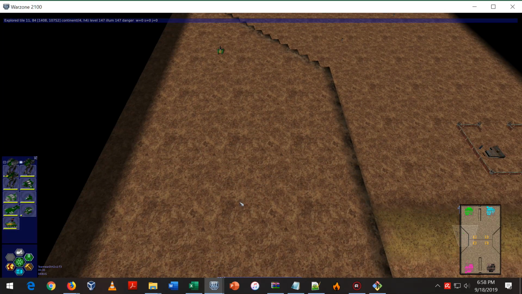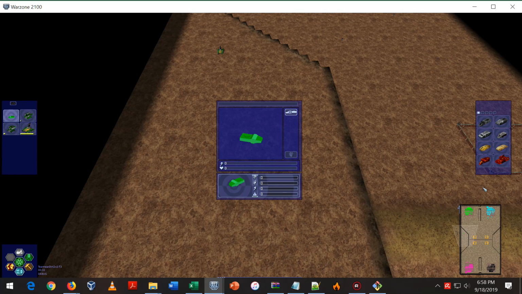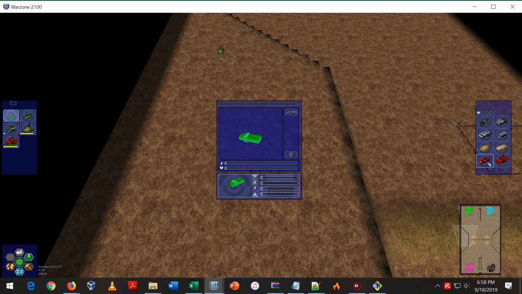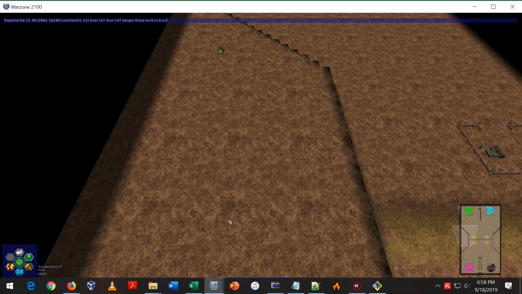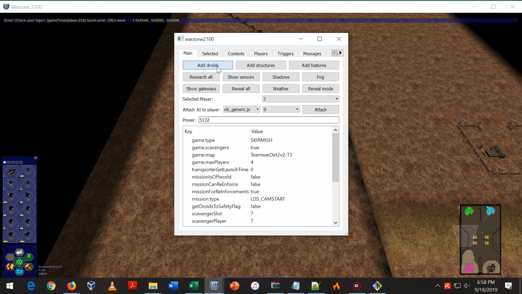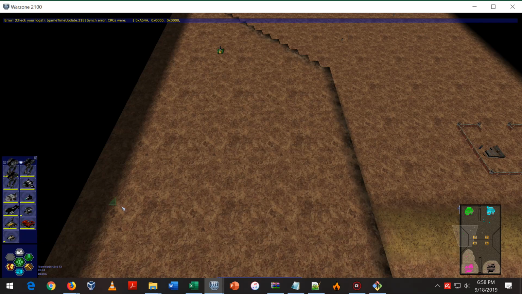And now I'm going to switch teams. Well, before I do that, I need to design some droids that we're going to test against. So I want something with a lot of hit points. Then I want something with few hit points. And then, let's see what else we want. Yeah, let's just do that. Alright, so we can switch teams. Add these enemy droids in.